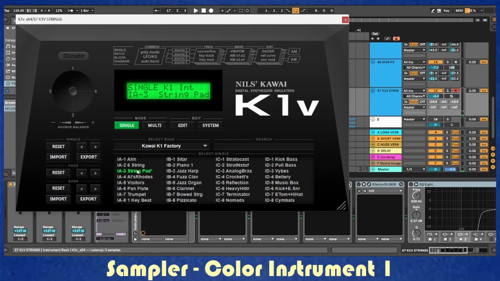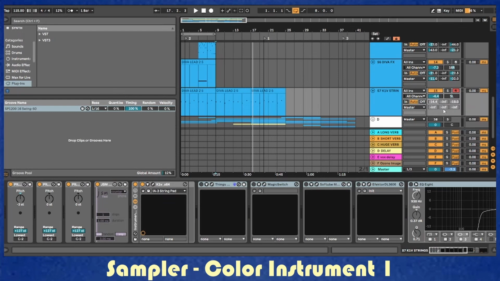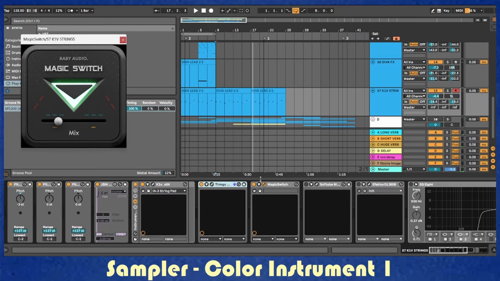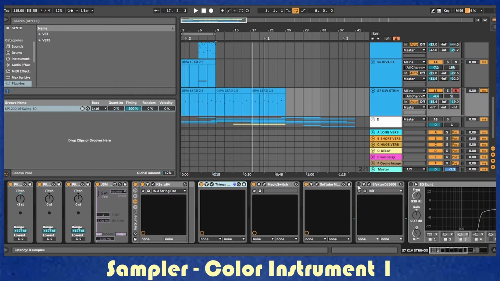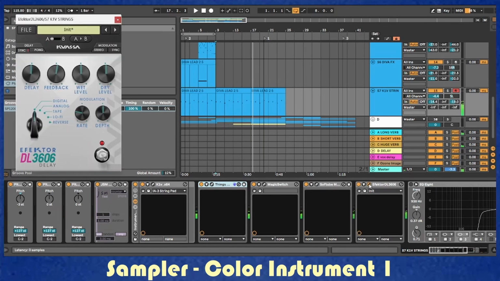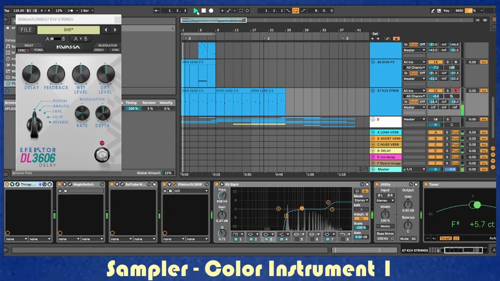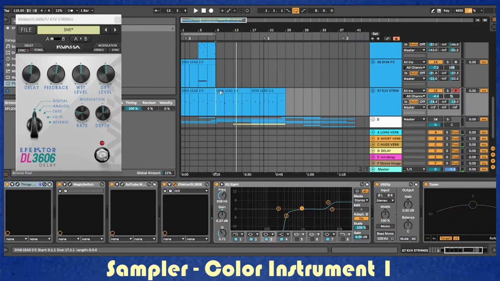You can hear that really sampled sounding string pad. So what I did there is, again, I put those sends, which is the reverb and delay. Then I added a bit crusher for a little bit of high-end sparkle. This is a chorus effect, then another chorus effect. And then here's the real key to the sound, is this delay pedal. And then thinned it out with the EQ. So together it sounds like this. Just gives it a bit of atmosphere, a little bit of something extra.